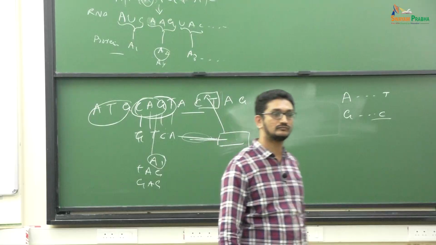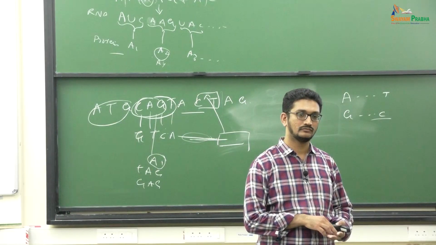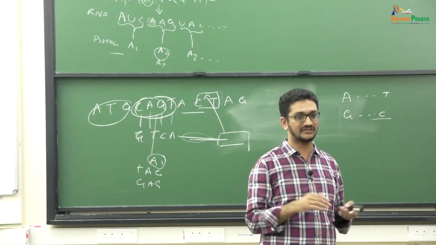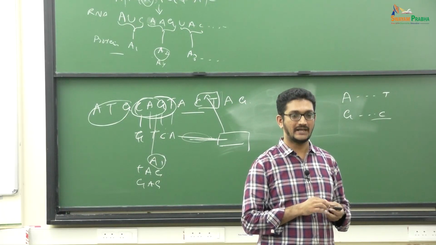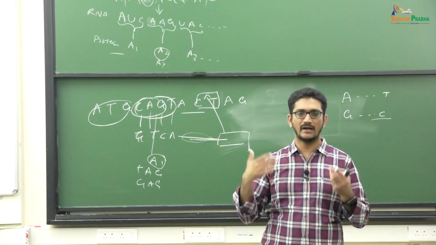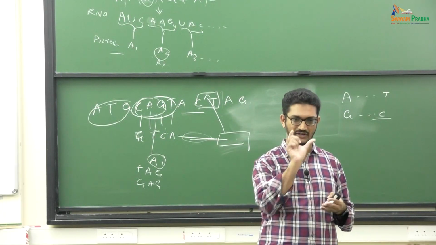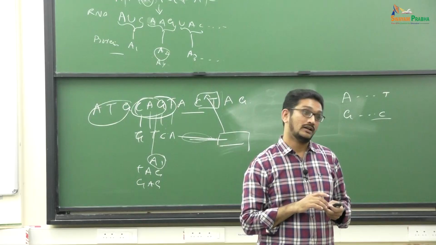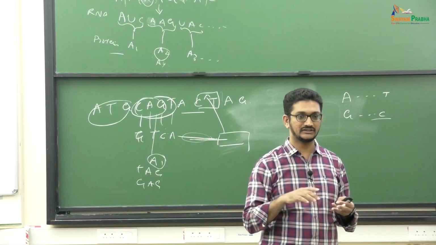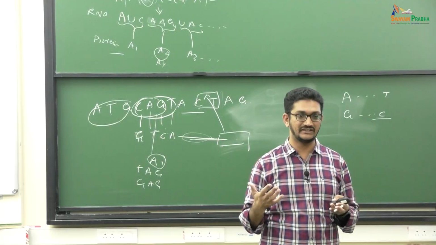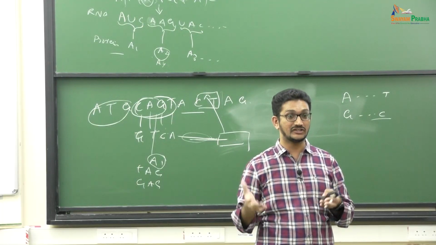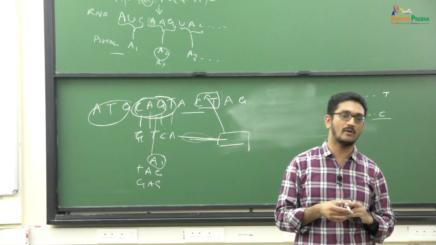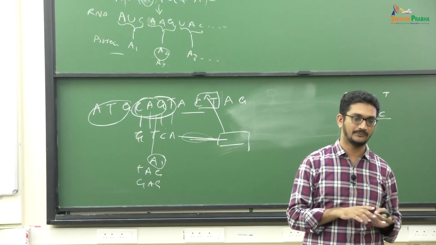Sir, you said that each amino acid has 6 different representations. 6 is just a number. You could have just 1, 2, 3. Still, the maximum is 6. Yes, the maximum is 6. For example, an amino acid sometimes could be coded by only one codon, that means 3 bases. Is that based on how common that amino acid is? That is one of the hypotheses, but in biology it is more nature driven. This is what is observed, and the logic behind it is something we only hypothesize. You can say that based on how common that amino acid is, there could be a number of codons. Okay, yes.